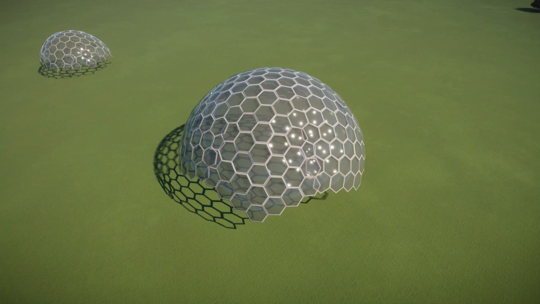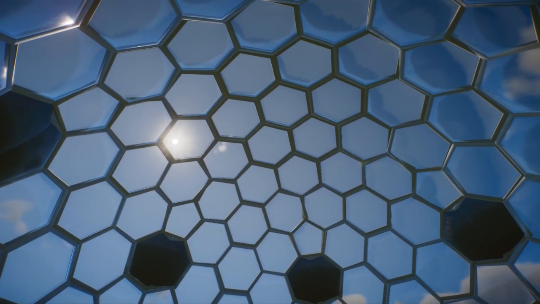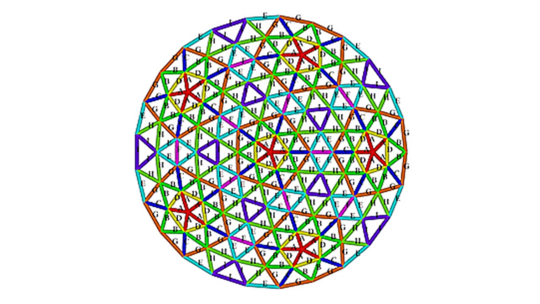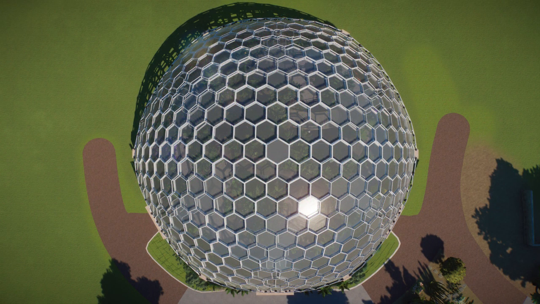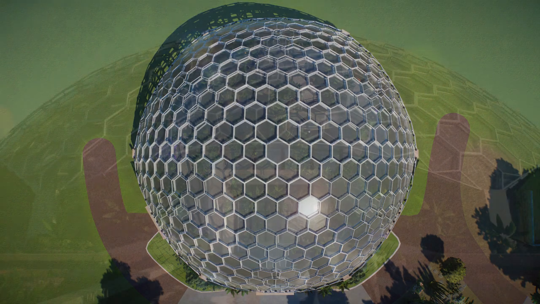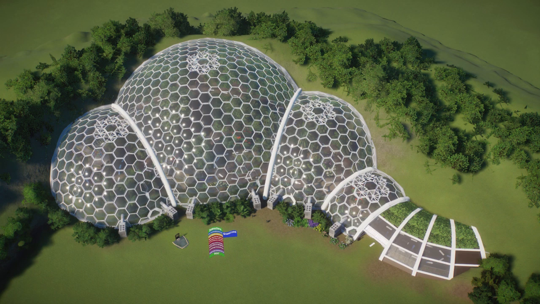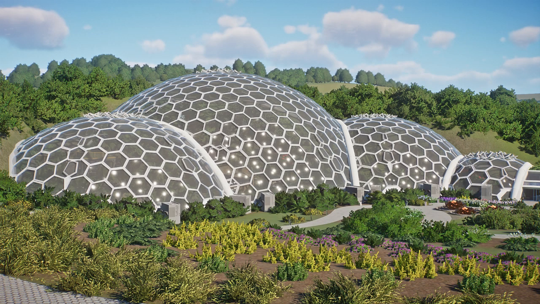The reason why I call this video a geodesic-ish kind of dome is because with the pieces we have in game, you can't get a perfectly geodesic dome, because you need different sizes and different measurements of hexagons and pentagons. But with this method, you get the least amount of overlaps in the dome. The only overlaps you have are in the middle of the triangles, so those are the only points that overlap. But apart from that, the dome is pretty much okay.